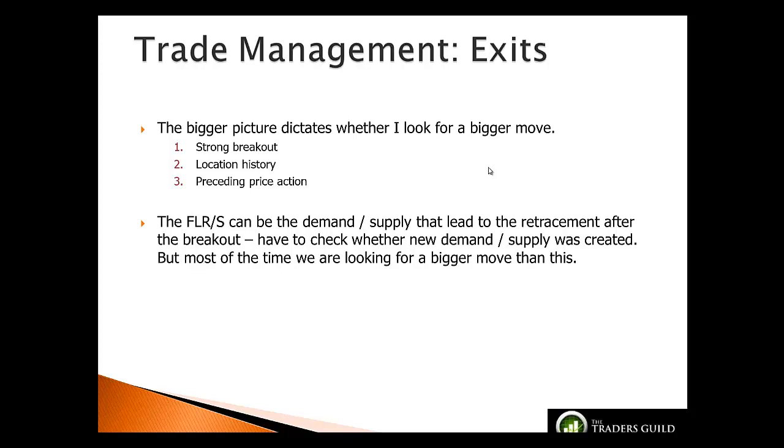Other things to consider: location history. If, for example, it's a support resistance zone that's been hit 6 times in fairly quick succession, and we have maybe a wedge pattern leading into that support resistance, it's pretty logical to conclude that the breakout is not unexpected, and thus we can foresee that a bigger move might be forthcoming, because it's a breakout of a key SR which has been tested multiple times, with a wedge-like pattern maybe. Therefore, that suggests a start of a new trend following the breakout.